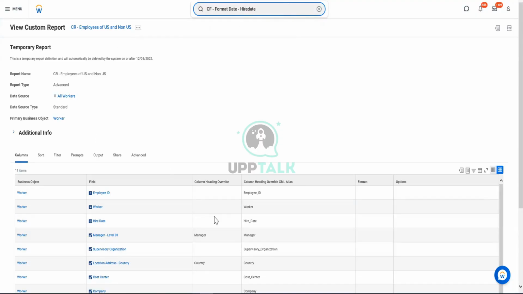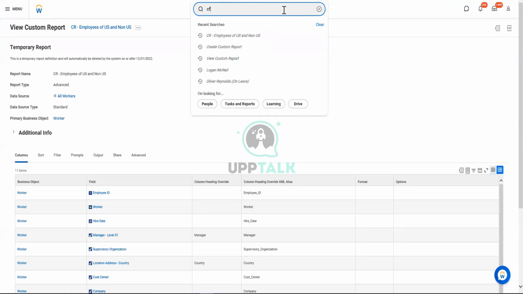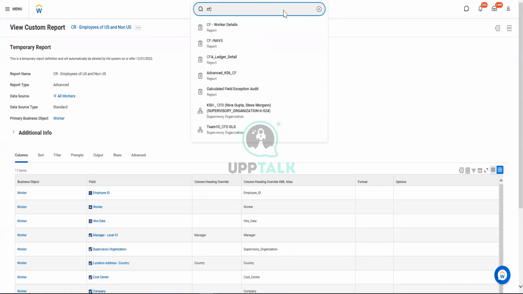I am using this in a report, and in any other report the same kind of hire date formatting field is required. And before a calculated field is getting created, someone can search hire date.